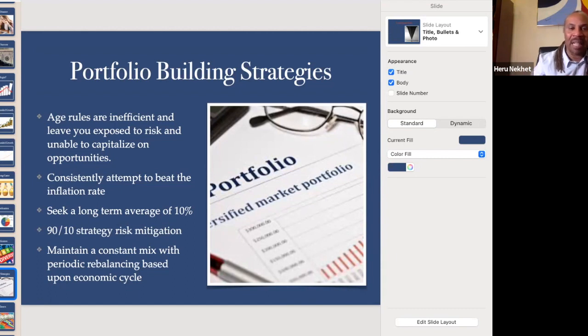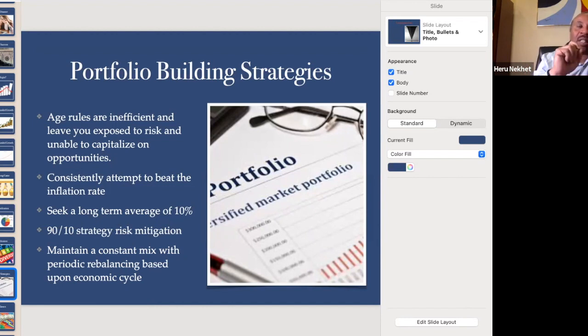And even if you want to mitigate risk, there are ways. If you do horizontal and vertical diversification, you're going to mitigate the risk. So it's only when you're lazy, or your financial advisor is lazy, that you follow these rules of thumb that really don't apply to most people. It's just a simple way to be lazy, and it's a fool's game. You're not going to maximize your money. If you really want to take advantage of things, you can't do that.